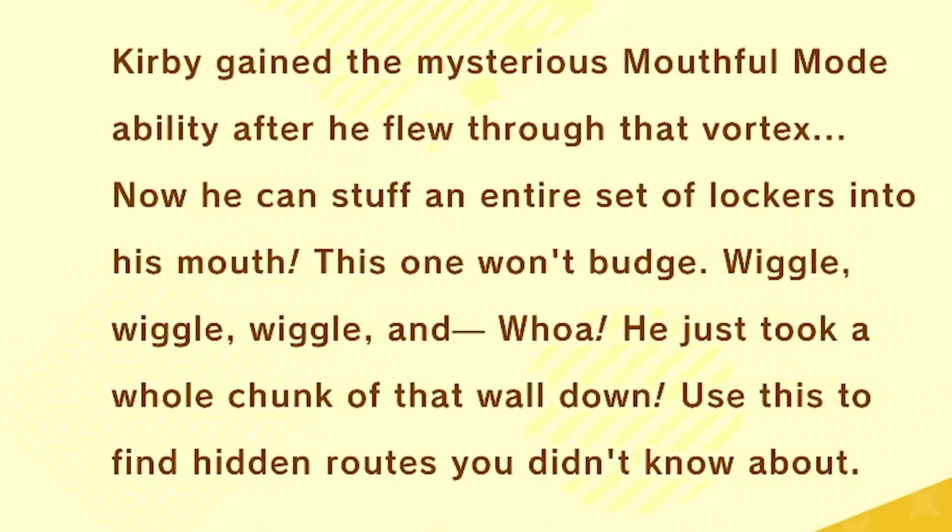Kirby has gained a mysterious mouthful mode ability after he flew through the vortex. Now he can stuff an entire set of lockers into his mouth. This one won't budge. Wiggle, wiggle, wiggle. Whoa, he just took a whole chunk of that wall down.